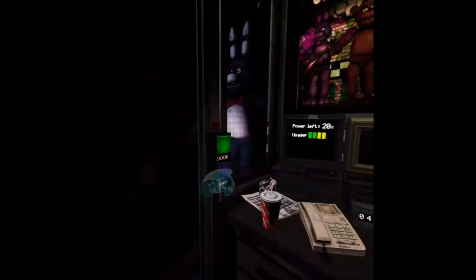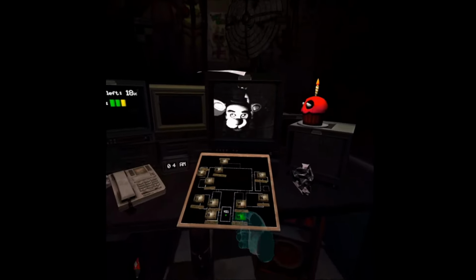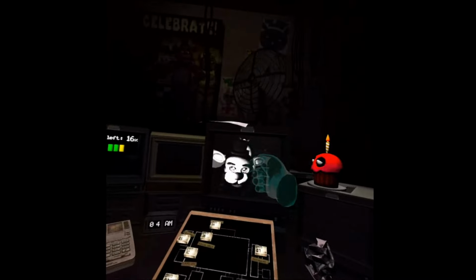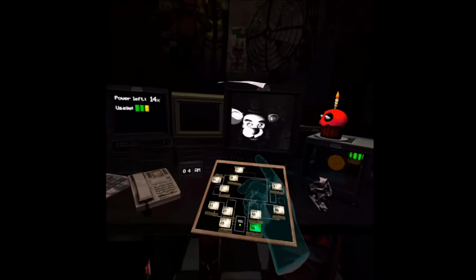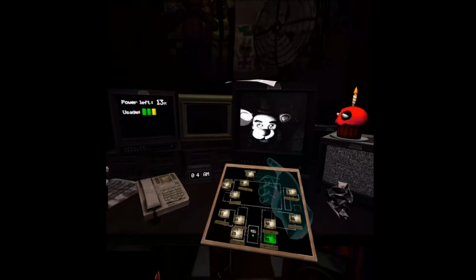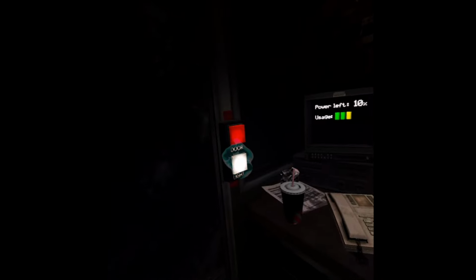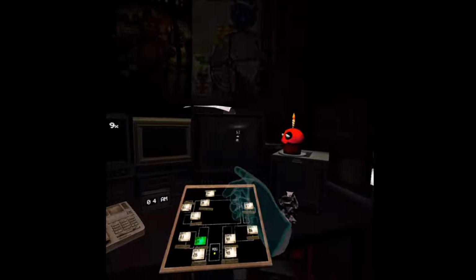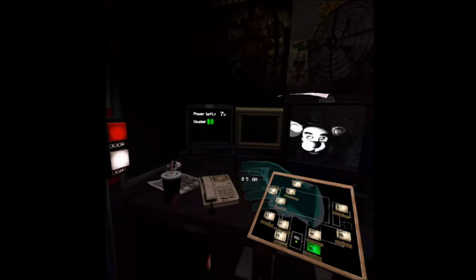Oh, fuck. Dude, stop with the light! It's so buggy. Freddy, you are still there. Is that Foxy behind you? I mean, not Foxy, Chica. Oh, now Chica's gone, and you're there. All you do is just move up and down my hallway. I swear to fucking God. You're still there. 8% at 5 a.m.